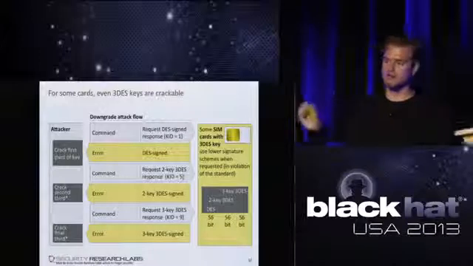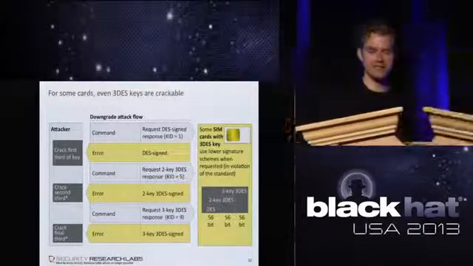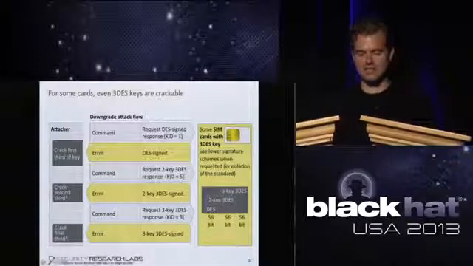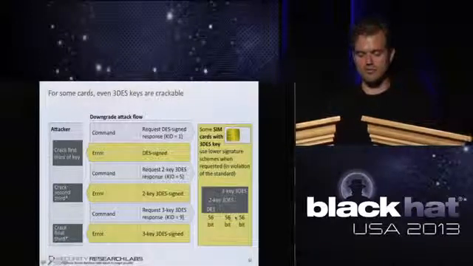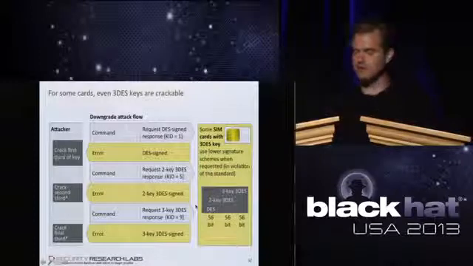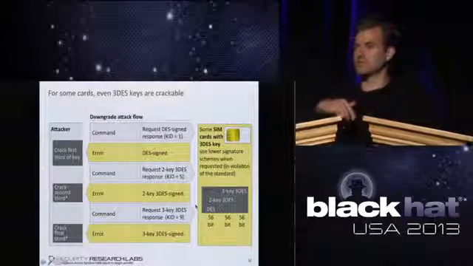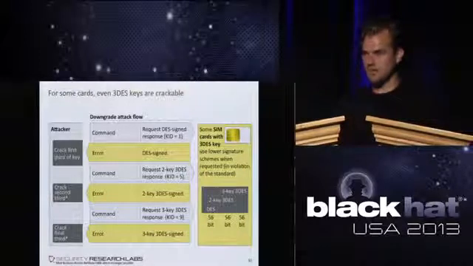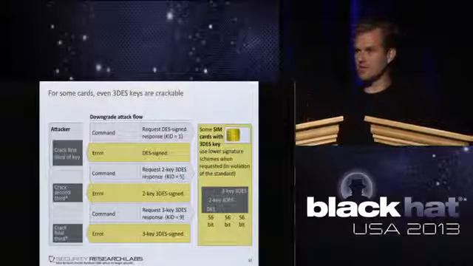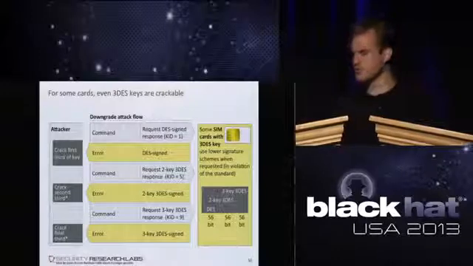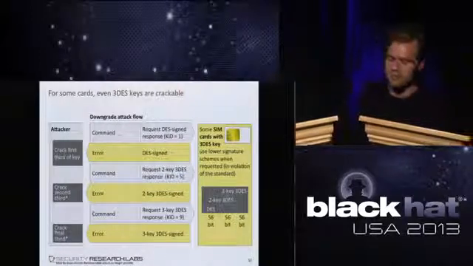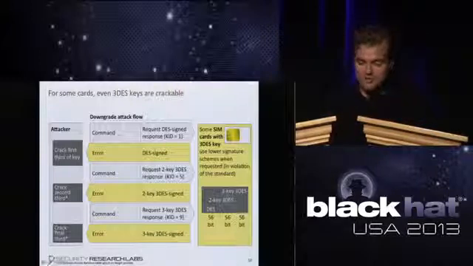Now, you know the first half of a 2-key triple DES key. You send another command, it signs it with the whole 112-bit entropy key, of which you already know half. So this simplifies into a problem of, again, breaking 56 bits, the same problem that you already solved before. This time, unfortunately, no rainbow table use is possible, so this is a little bit more effort, brute forcing. And you do it one more time.